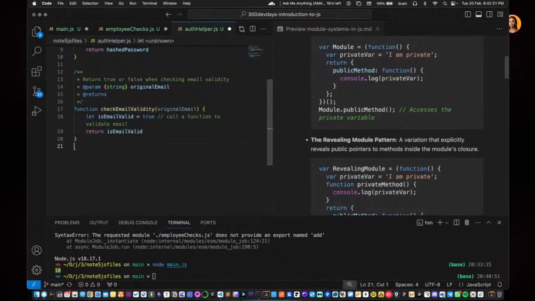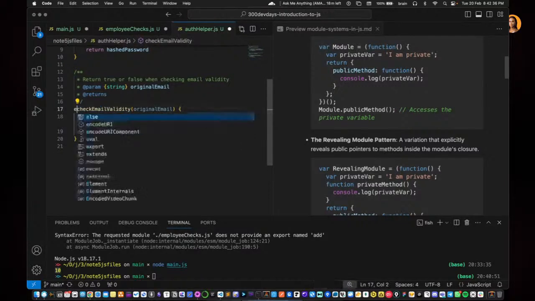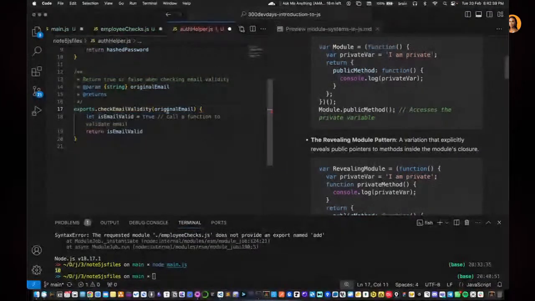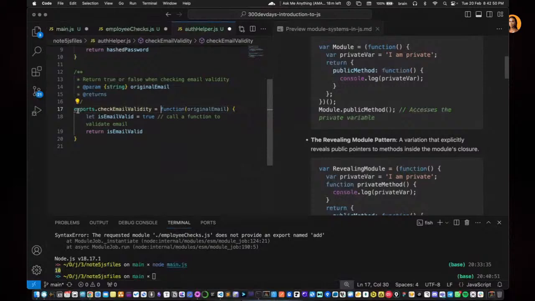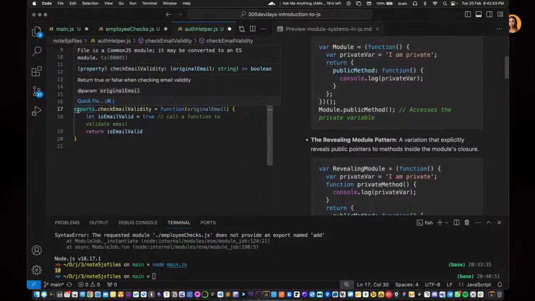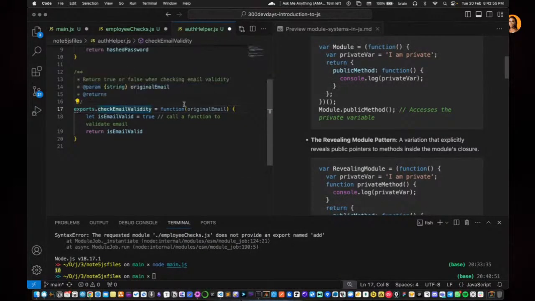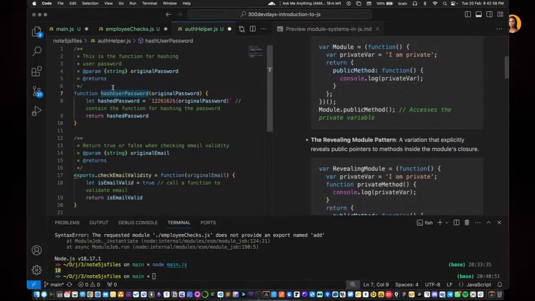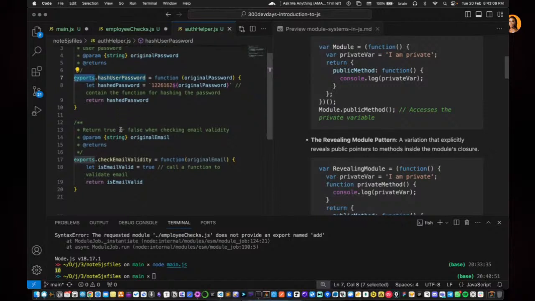export this without having to do module.exports, in CommonJS, there's also a way to say exports dot. I don't think this is valid. I'm trying to be very sure. So I'm going to say equals function. Maybe I don't need this. Yeah, exports dot. Files in a CommonJS module will be converted, blah, blah, blah. Okay, so I'm trying to remember these things, but I think this is how it works. So we're going to experiment with this, just to make sure that we're getting it. So yeah, let's go ahead and try this.